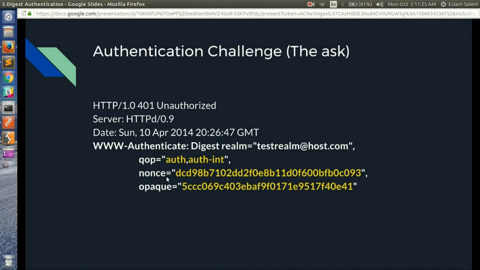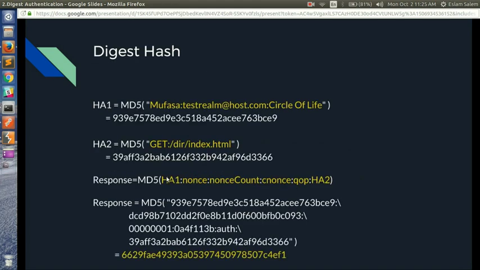The browser or the client will calculate the hash based on the credentials you give and the quality of protection, the QOP parameter. It will calculate it like this: HA1, which is MD5 of the username, the realm and the password, and HA2, which is MD5 of the request method and the URI.